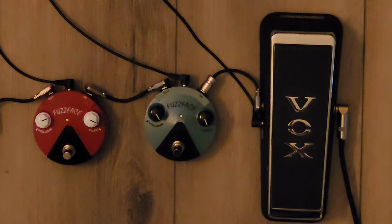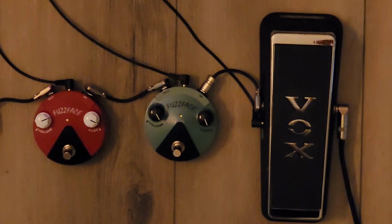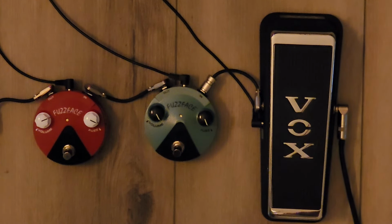So for reference, here's my clean sound. Bit of breakup happening. I'm using the clean channel on the EVH 5153 50 watt 2x12 combo. There's a little bit of reverb, and I have the gain all the way up. The volume's at 7, and I'm running it at 1 watt, or the lowest setting on the power level.